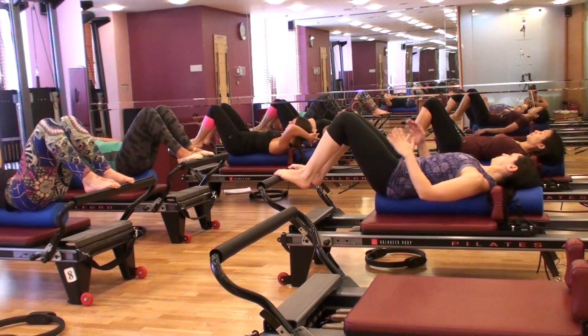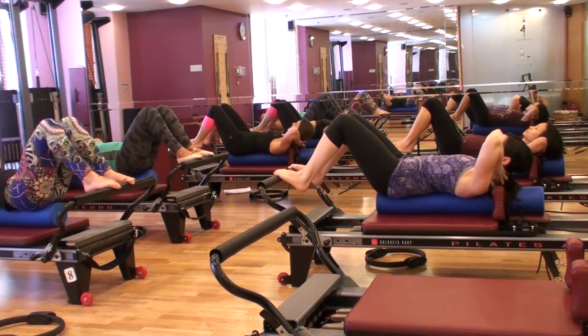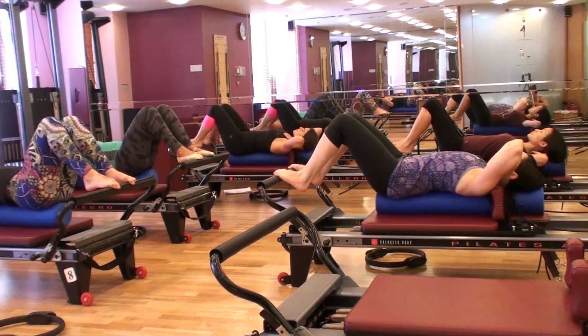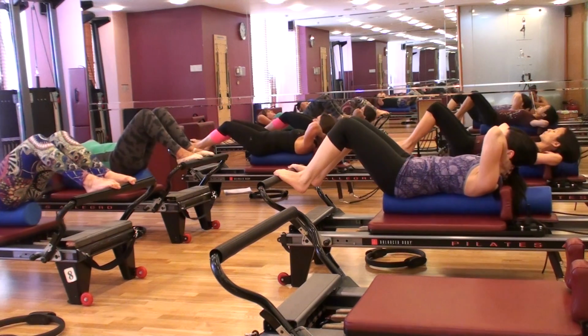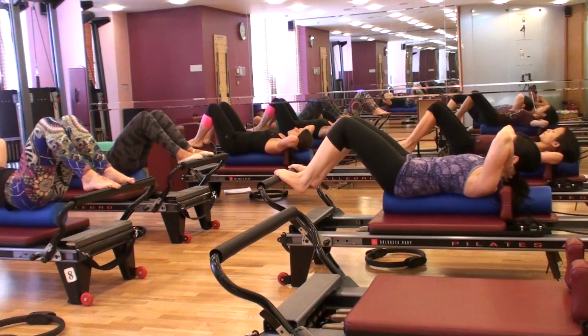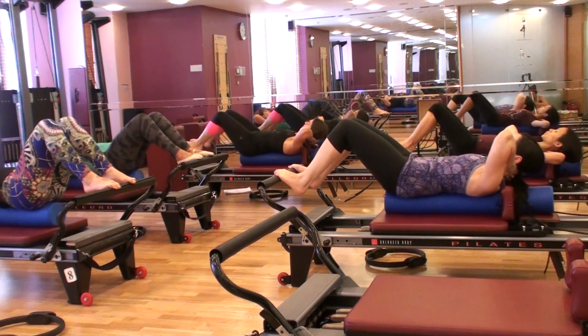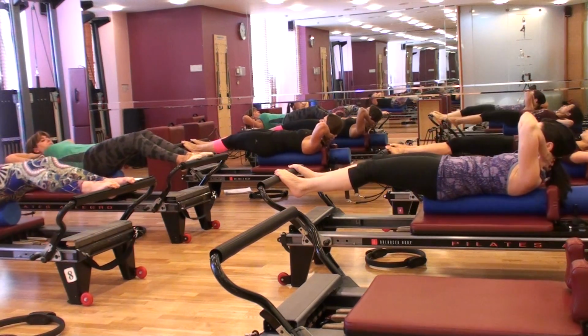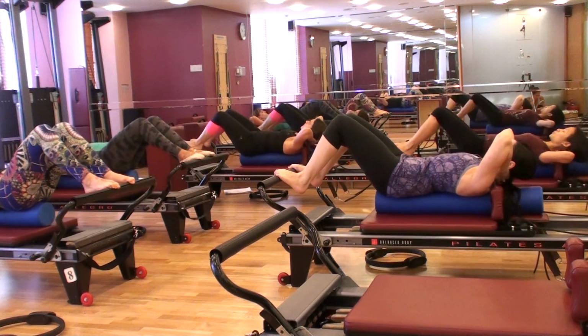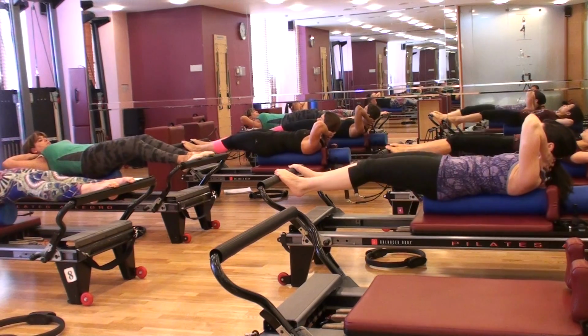Place your hands behind your head, fingers interlinked, palms facing down, head resting down. Breathe in to prepare. Breathe out, extend your legs and lift your head and chest up. Breathe in, bend, head down. Breathe out, exhale, lift your head and chest up. Breathe in, bend, head down. Breathe out, extend for three, lift your head and chest up.